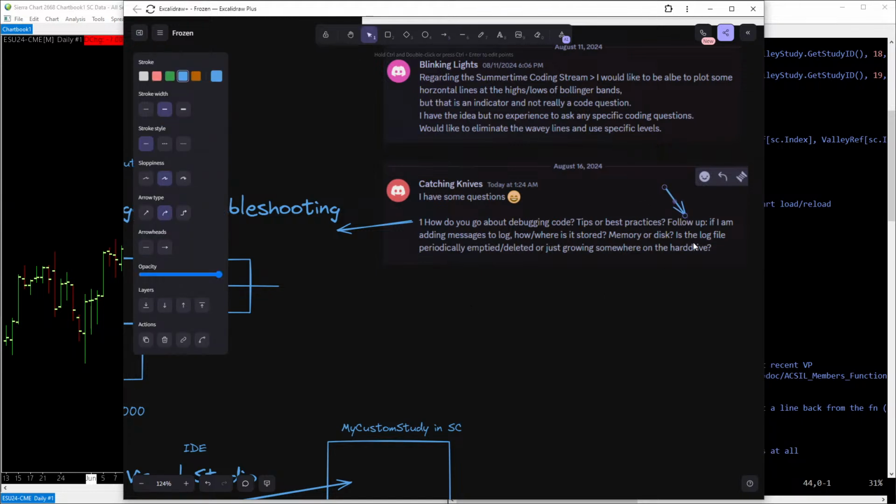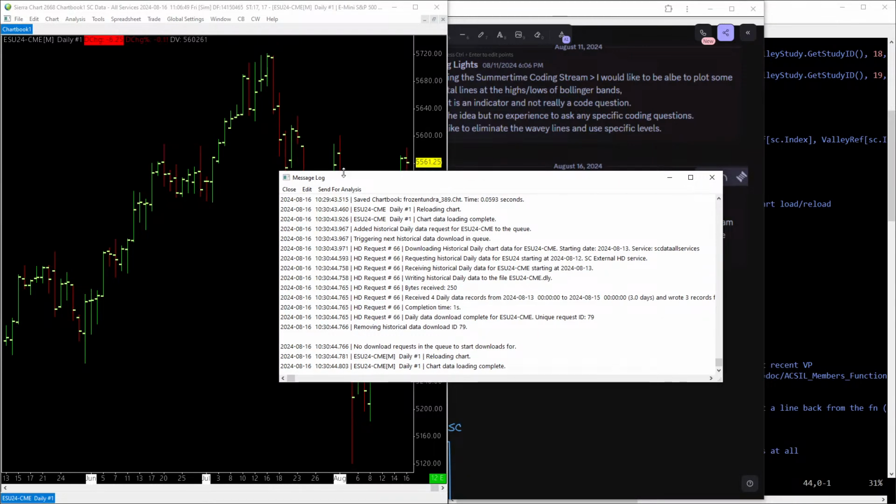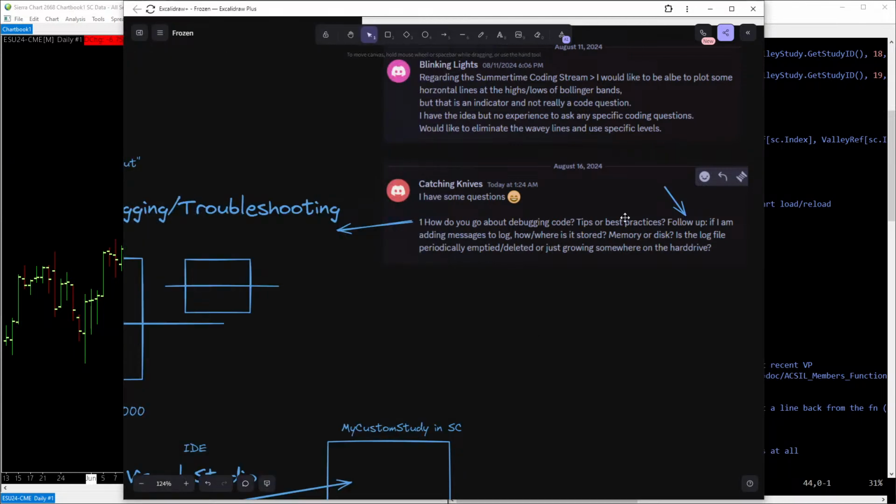So if I'm adding messages to the log, and catching knives is referring to the Sierra Chart log, which looks like this. This is what they're referring to, the message log. Okay. If I'm adding messages to the log, how and where is it stored?